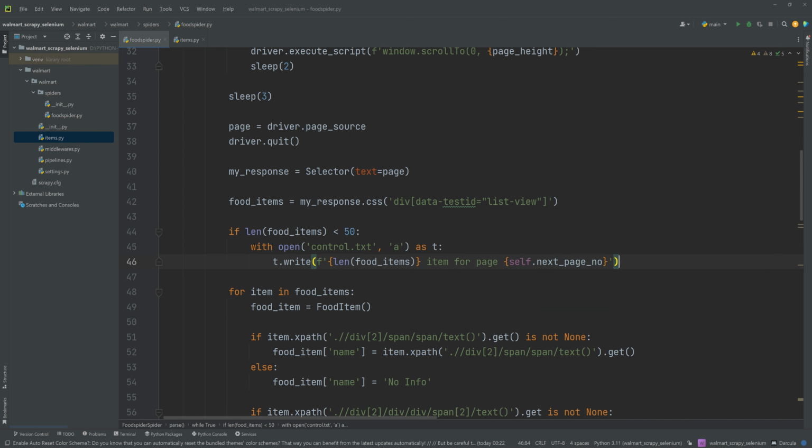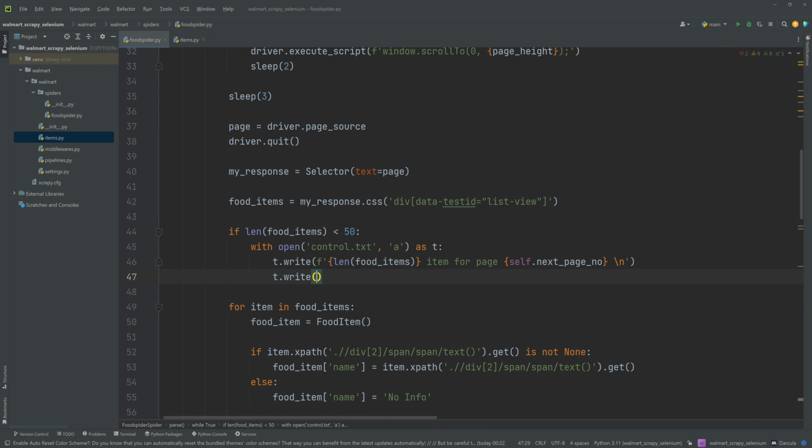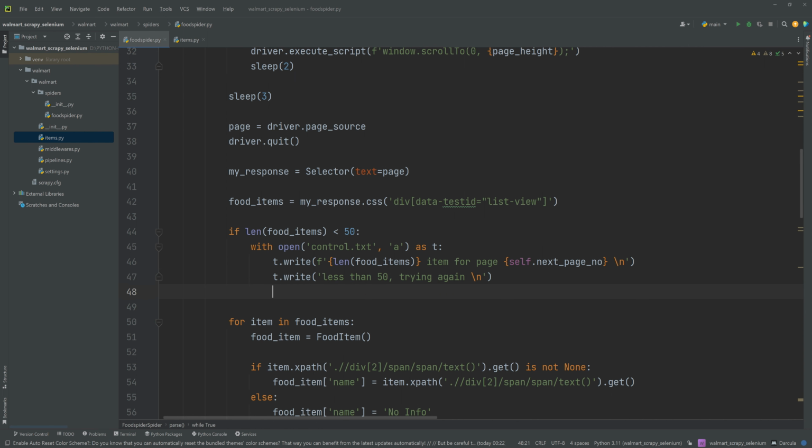This means the page number we are at, and I will add a new line at the end of this, and I will also write if it is less than 50, trying again, and one more new line at the end of this. Okay, and we will add a continue in here.